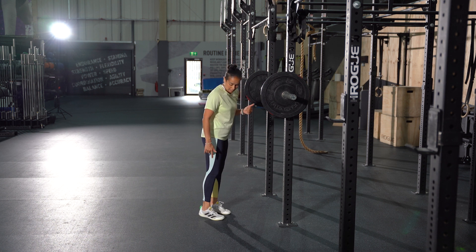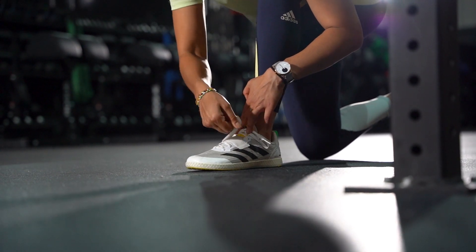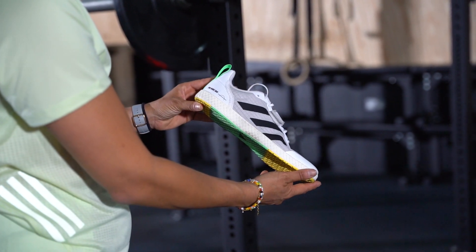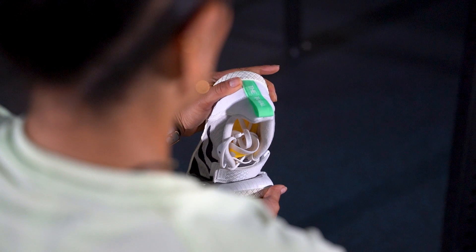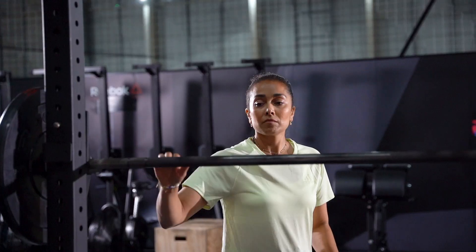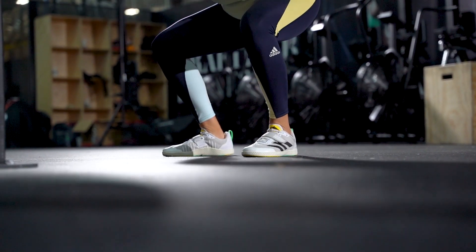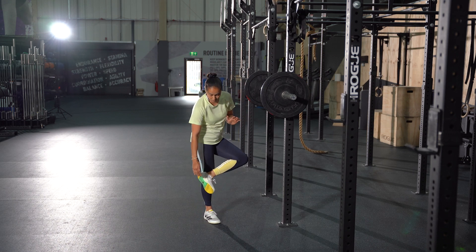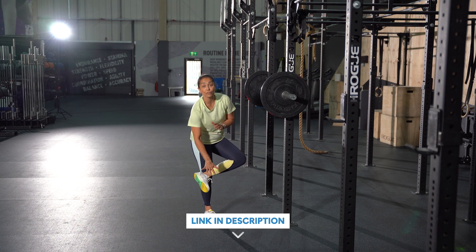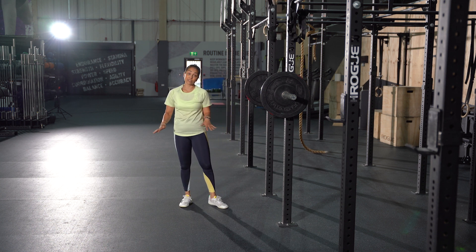I'm currently wearing the Adidas Totals and there are lots of reasons I love this shoe. It's really spacious — plenty of room for your heels to be completely sprawled out. They're flat-based and you can also take the insole out. There's not a lot of height in the heel, which is super important. When squatting, you want to push your feet into the ground, and the only part not connected is the inner arch. There's also a really nice grip suitable for all sorts of surface areas.